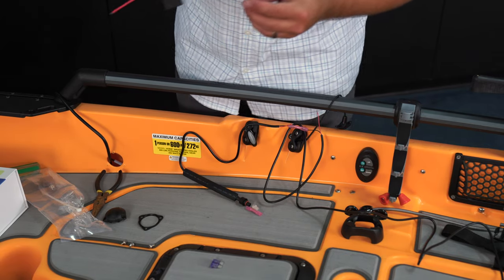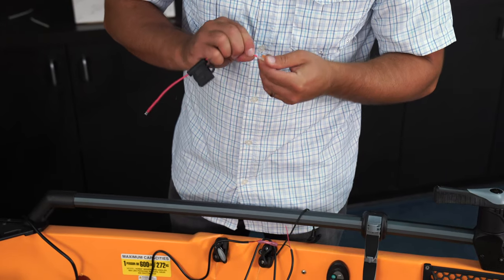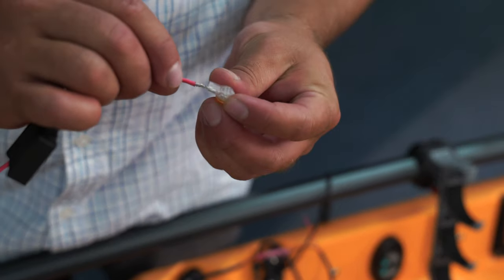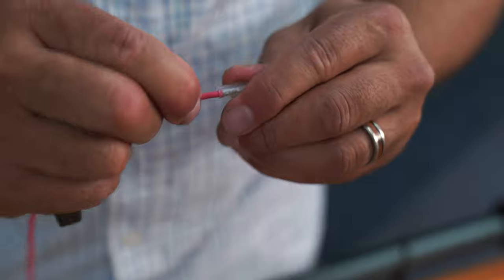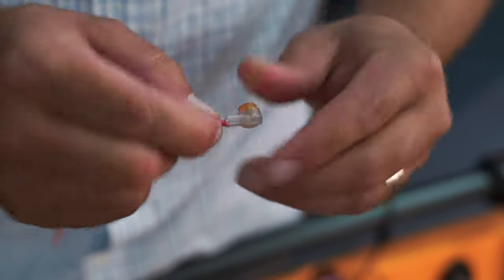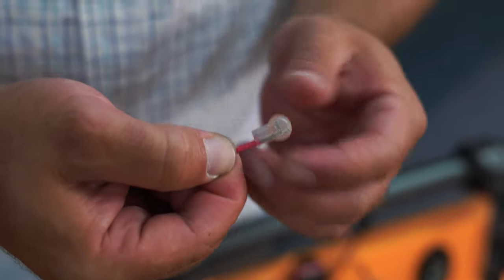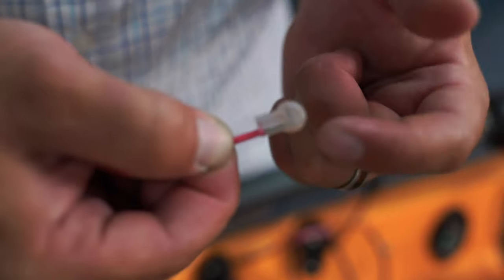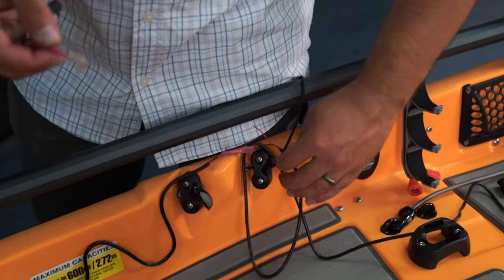And for this one, I'm gonna use the Hobie waterproof wire connectors. A little twist as you go in, and try to push some of that casing into the opening of the butt connector. I don't know if you can see that, but we've got the wire strands exposed with where that metal contact is inside the butt connector. So leave that like that before you close it down.